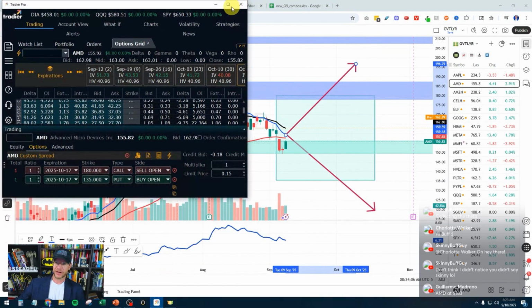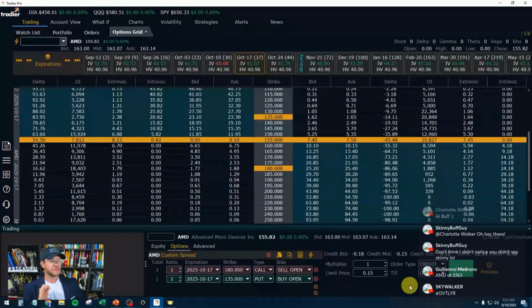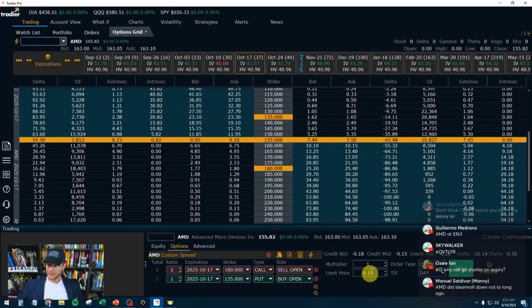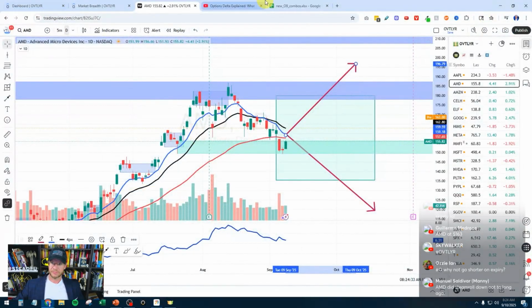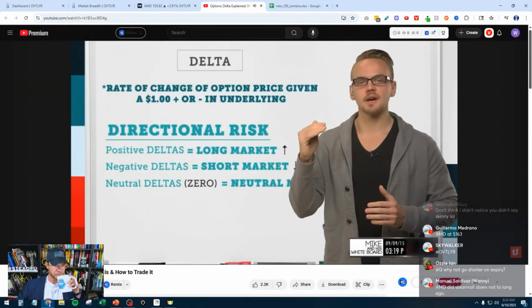And yet, how much would I have been paid total for this trade? $15. Why'd I sell those options for pennies? Literally $15. I don't know how much capital I'd have to put up. But yeah, just an absolute shit show of a trade. I don't know why anybody would do this. But back over to this. If I have underlyings increasing in price and I have positive.